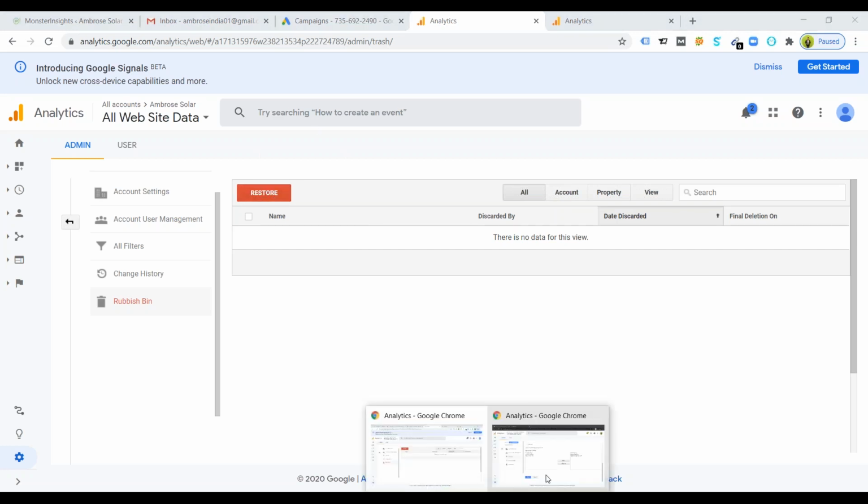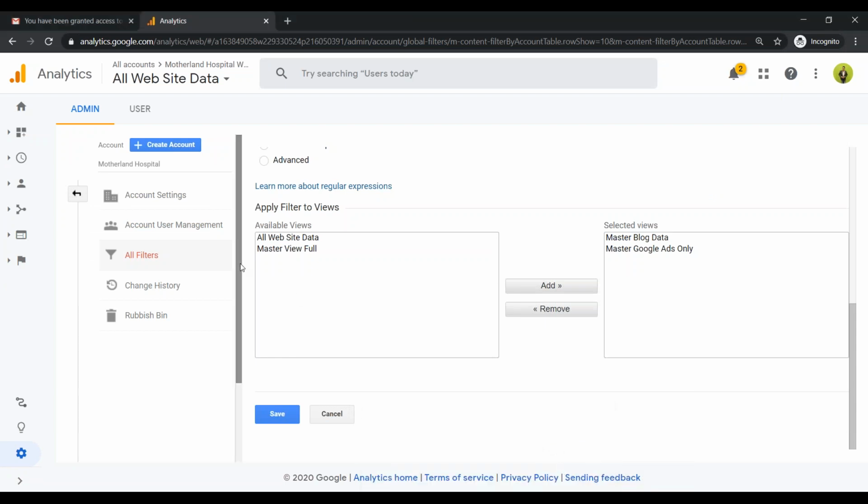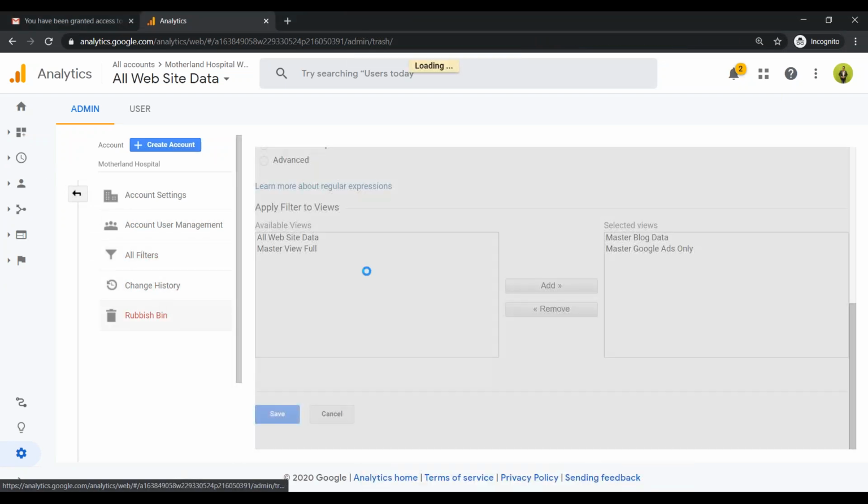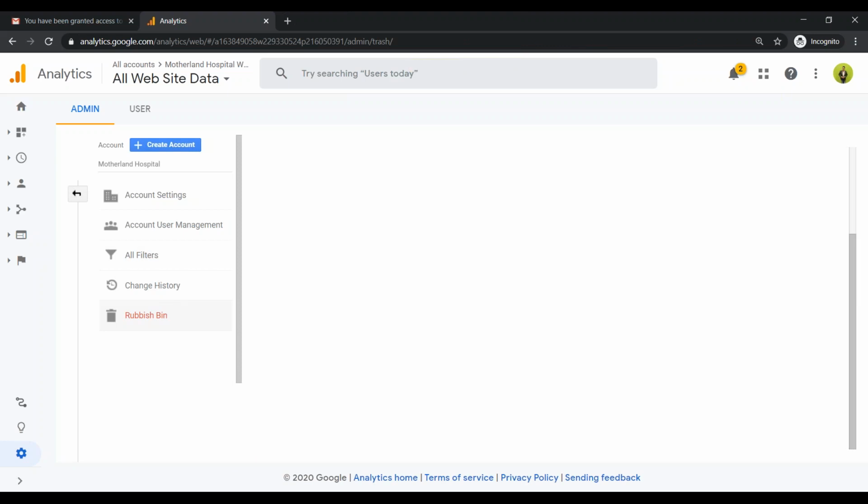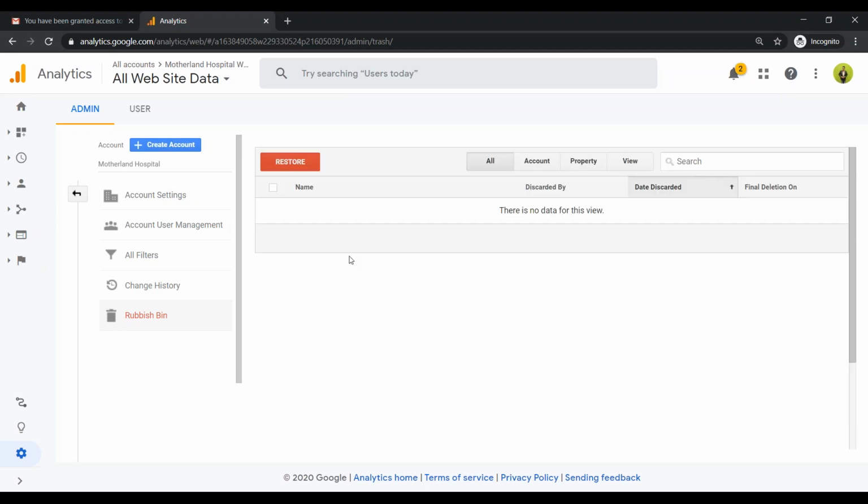An example of this again I can show you on my other analytics account. So let's go to the rubbish bin. Now here, let's just wait for it to load. Okay, so I had previously discarded a couple of elements from this account, but I guess they have been removed now.